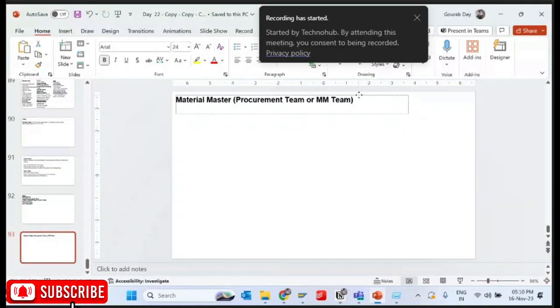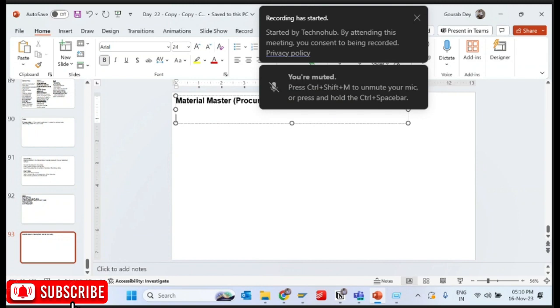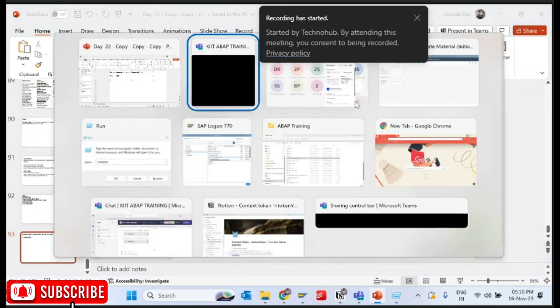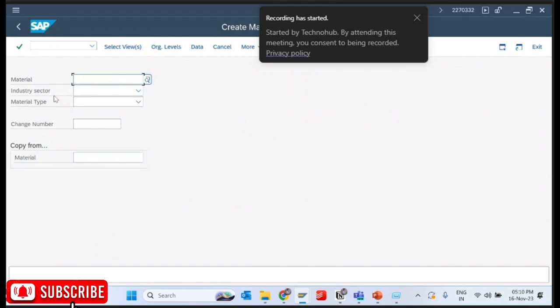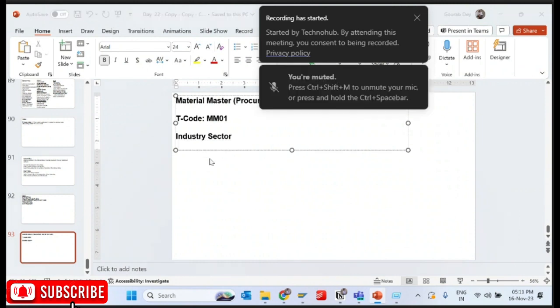Material master. Okay, so what are the things here? I have an industry sector, then I have material type.